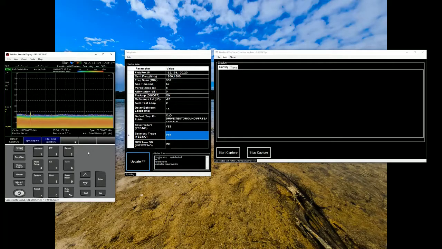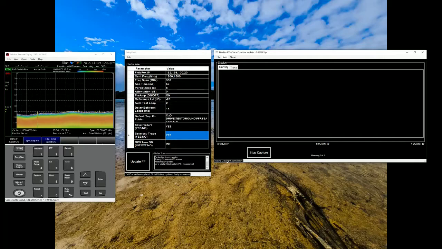Once we're happy with all this setup, we just update the FieldFox. So this is a remote view for the FieldFox. You can see that it's scanning through the points, and when it says ready, go to the display window to start measurements. This is the display window. You just go to start, and you can see that because it's 600 meg from 1500, so it's from here.